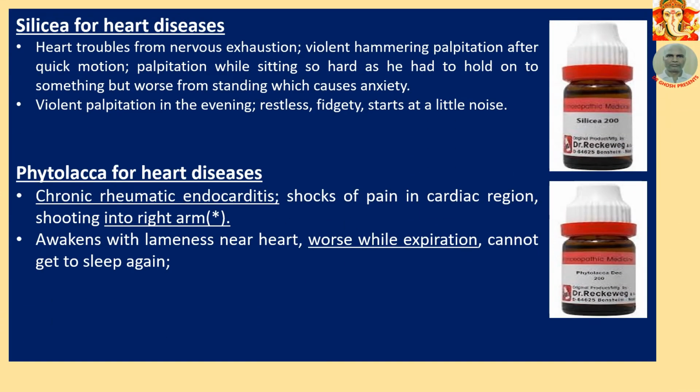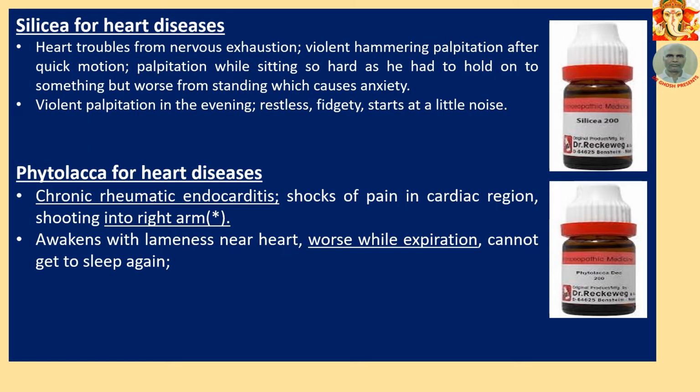Silesia for heart diseases. Heart troubles from nervous exhaustion, violent hammering, palpitation after quick motion, palpitation while sitting so hard as he had to hold on to something, but worse from standing, which causes anxiety. Violent palpitation in the evening, restless, fidgety, starts at little noise. A complete specific picture of the person.